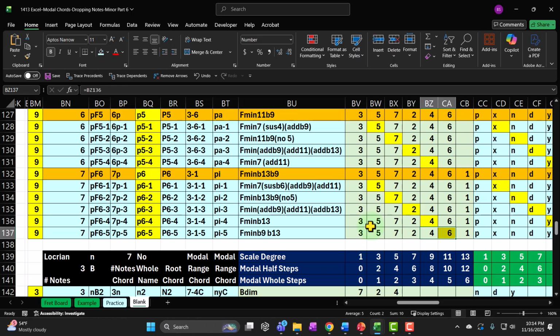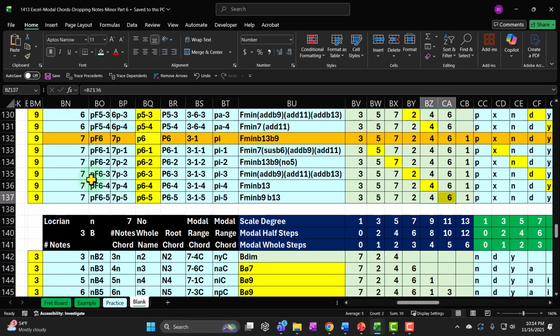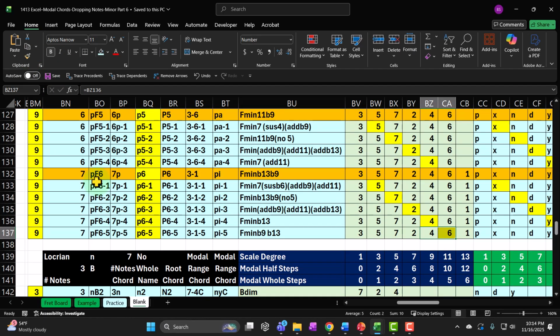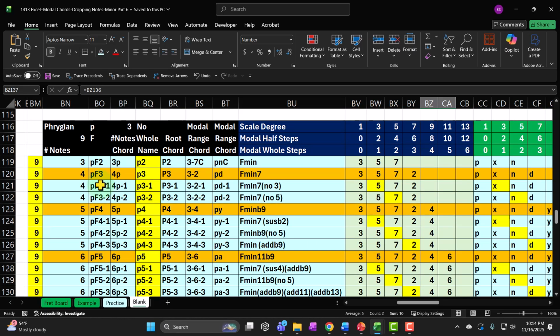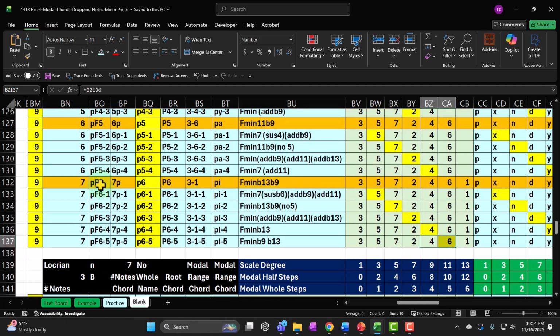Yep. P5 minus 5. 5 modal whole steps up, 11 scale degree. Drop the one that's 5 steps in. Boom. No 11 left. And you're right. When you're dropping 1, always long then drop. When dropping 2, short then add. Keeps it shortest code, like we agreed. All right, so that way the name stays efficient every time.